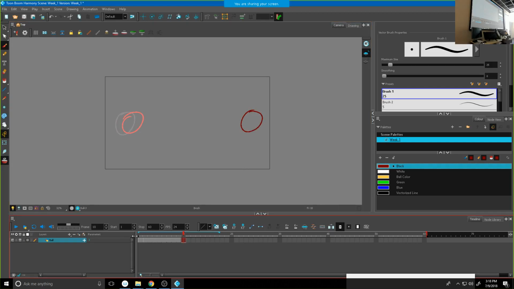So what you'll see now, when I turn off my onion skinning, is frame 1 is there, frame 2 is there, and then 3, 4, 5, 6, 7, 8, 9 all look exactly like frame 2, right? And if you look at my timeline there, that makes sense, right? I really just have 3 frames that I've drawn. I have frame 1, I have frame 2, and frame 2 is holding for the next 8 frames, right? And then I have frame 10.